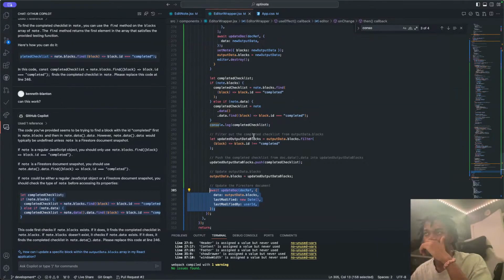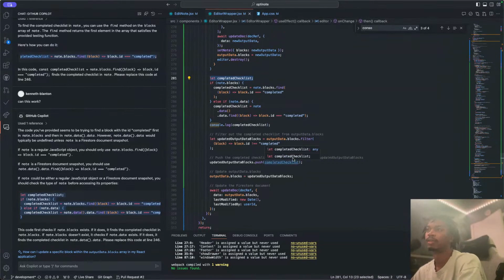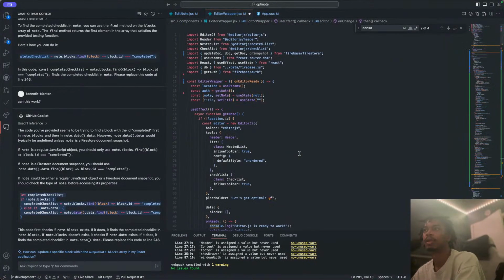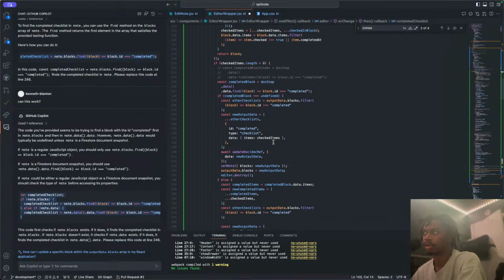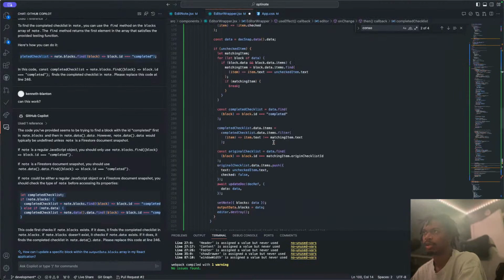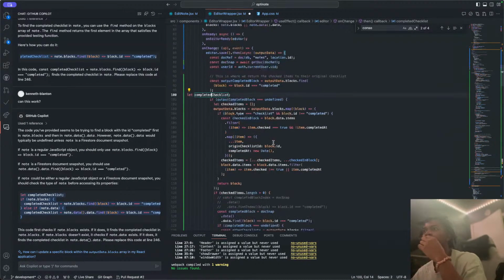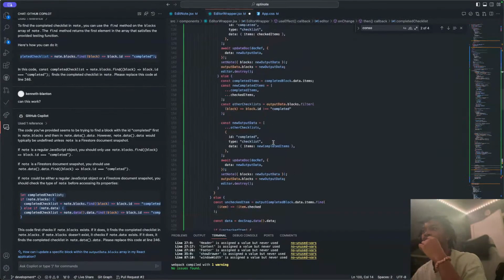Of these blocks. Yeah, yeah. All right. And all throughout here, I would have to set.